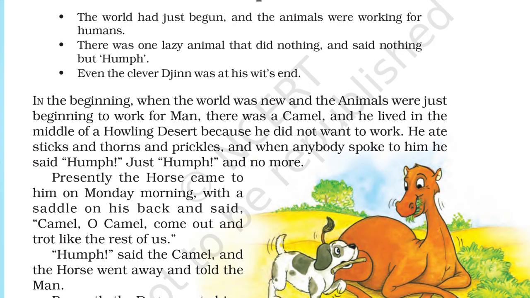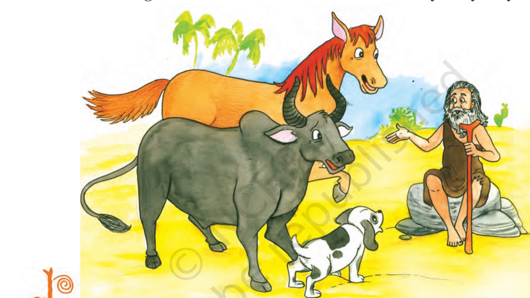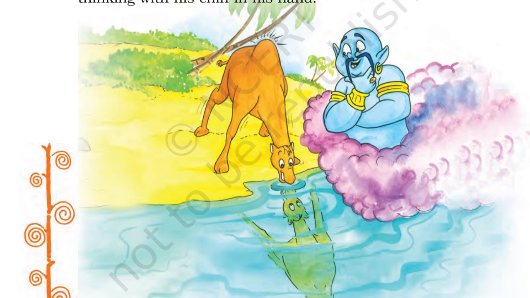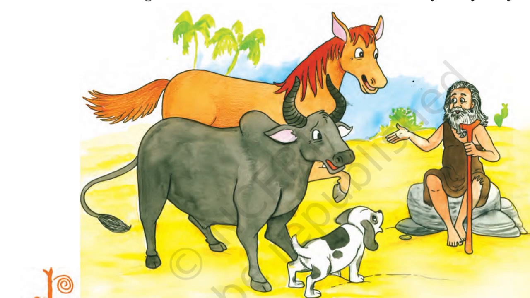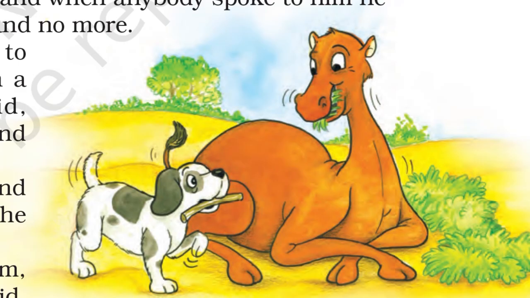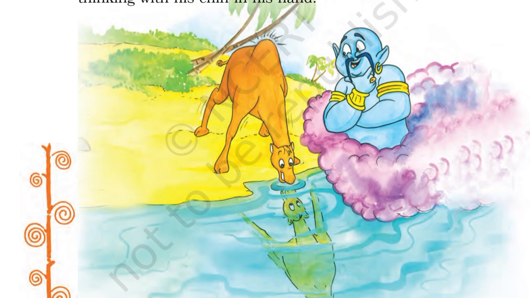The text first tells us about how the world evolved with men. The beginning of the text clearly tells us that it was a time when man was just beginning to learn the art of domesticating animals. The author introduces us to various animals — the ox, the dog, and the horse along with the camel. The animals are given certain characteristics: while all three animals work hard to make up for their work, the camel does not work at all. If you observe picture one on page number one of the camel and a dog, the camel does not have a hump, but eventually when you go to page number four — part two of the text — the camel has already gotten its hump.